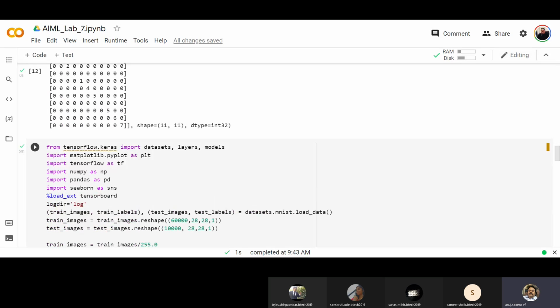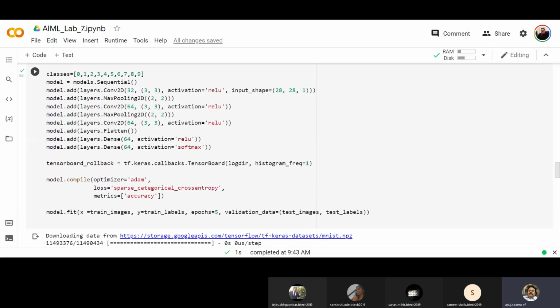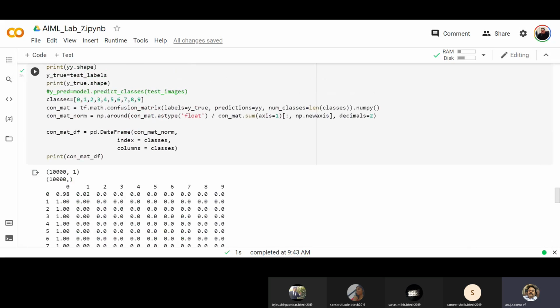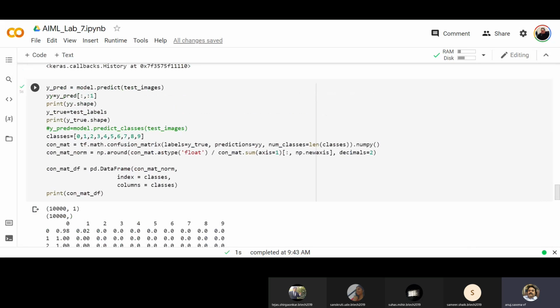Yeah, Seaborn. I have already imported, so you use Seaborn for a heat map type of an output. The confusion matrix you can actually just use the predicted value and the original value, and without doing anything, you can get the confusion matrix directly also, or you can just normalize it, put it in a matrix, and then print it.